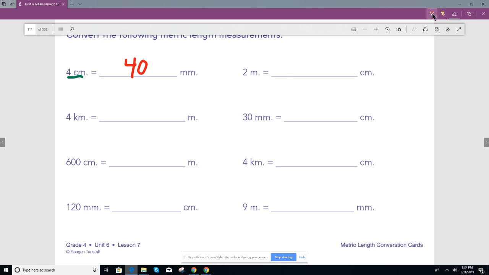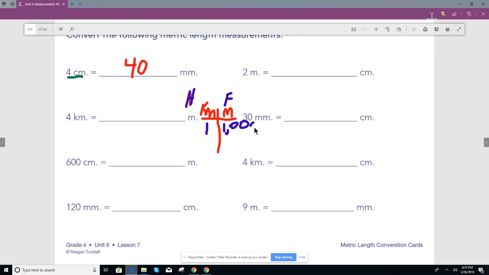All right, the next one is kind of tricky because it is kilometers and meters. They are not the same thing, so I need a T-chart. Kilometers is on the right of the meter. So the big one, the horse in this case, is the kilometer. The kilometer is the horse. The meter is the fly. So since the kilometer is bigger, it gets 1. It takes 1,000 meters to make a kilometer.